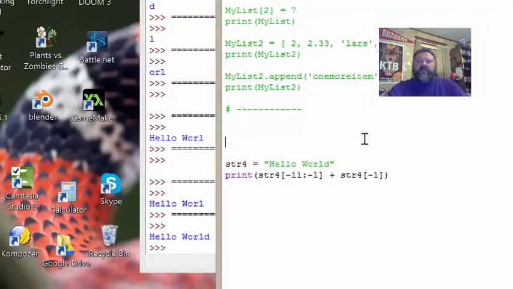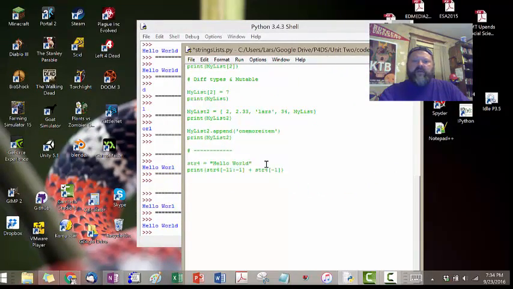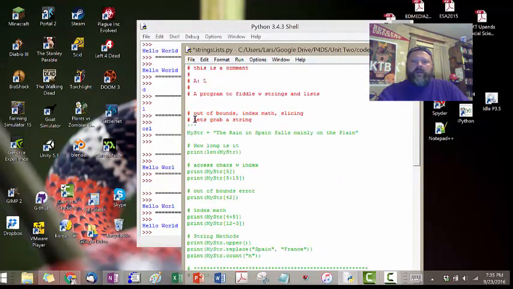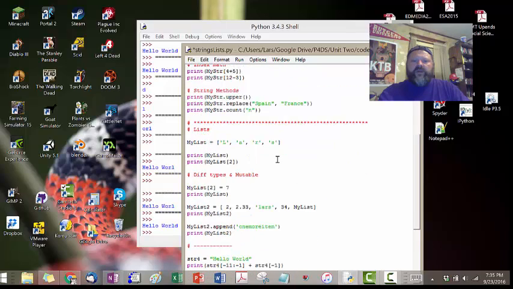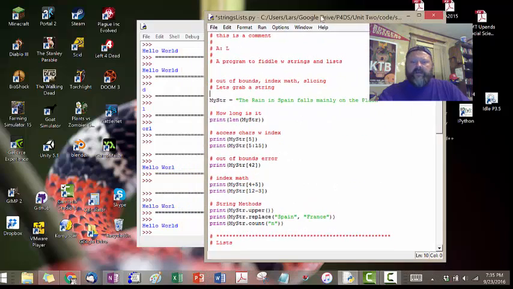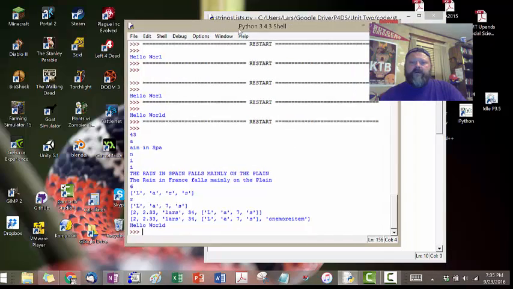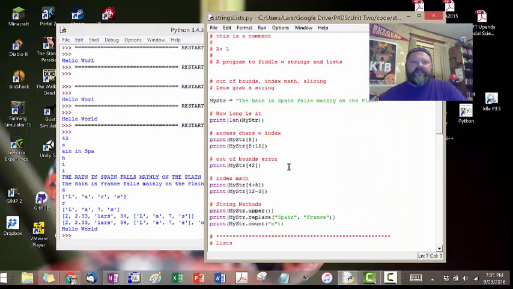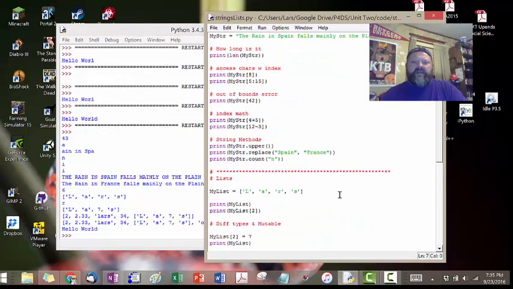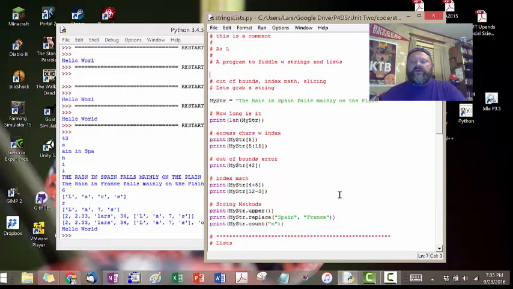I'm going to get rid of this. Are we going to do a grand finale? I think we are. Let's get rid of this. So all the code is now highlighted. I'm going to come up here. I'm going to save. I'm going to run it. And there we go. Our first grand finale. Okay, so you have all the things that ran in there. And I'm going to take all of this code and I'm going to put it up on Sakai for you.